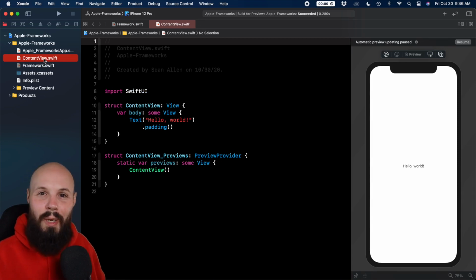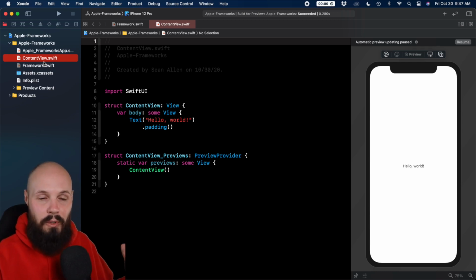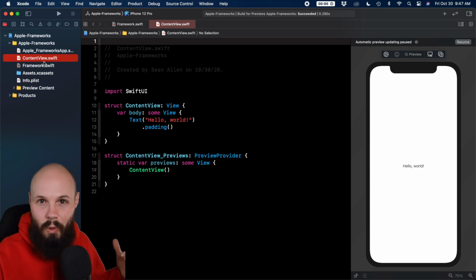Now, I do this a lot in my tutorials and previous courses. Everybody always tells me there's an easier way. Cool. I'm going to do it my way still. Here's what I always do, right? Because I don't want this to be called content view. I want this to be called framework grid view, for a proper name. So I know you can rename it, but I've just had a lot of issues in the past trying to just rename a file. And then my file paths get messed up because the name is wrong. And I spent hours trying to mess with those bugs. So I know you can do proper renaming, but I do it this way just for peace of mind. Start a stopwatch. Watch how long this takes, right?